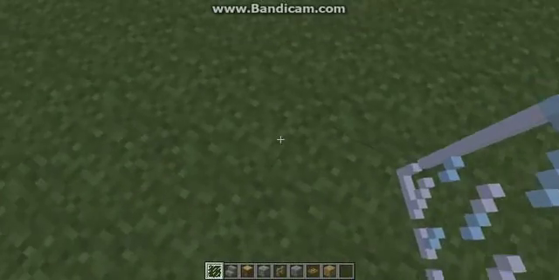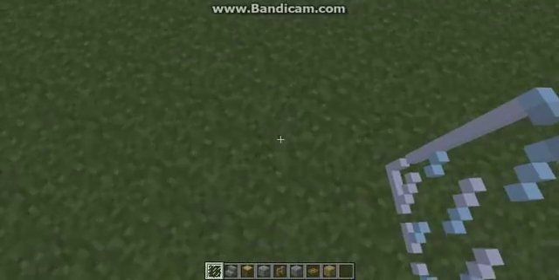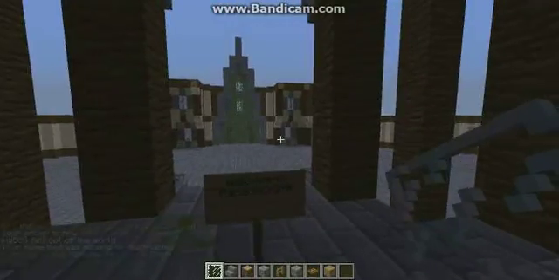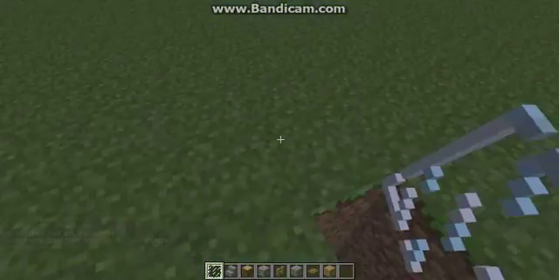I'm not moving. I'm not jumping. What's happening? I'm not breaking. No! I promise you, I'm not controlling this. I promise. I can do this.